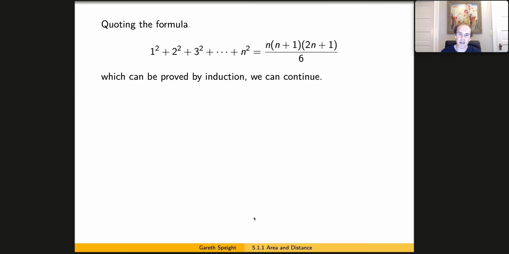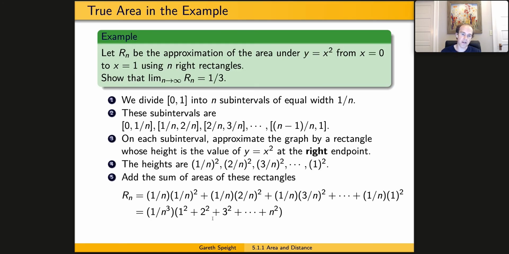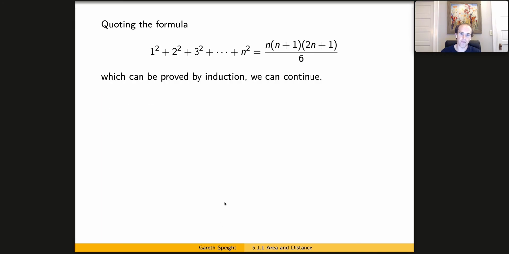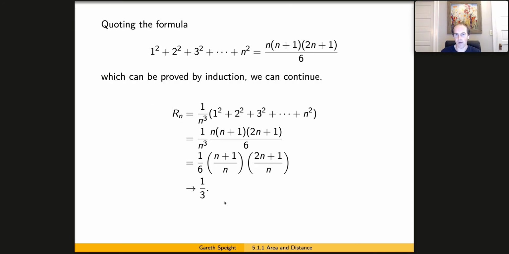So the sum of the first n squares is n times n plus 1 times 2n plus 1 divided by 6. You could check this: the sum of the first 3 squares, we plug in n equals 3, the sum of the first 4 squares, plug in n equals 4, whatever. But now we can just replace that complicated sum that we had by this shorter formula, n times n plus 1 times 2n plus 1. So here we did exactly that. We replaced this complicated beast with the simpler formula.